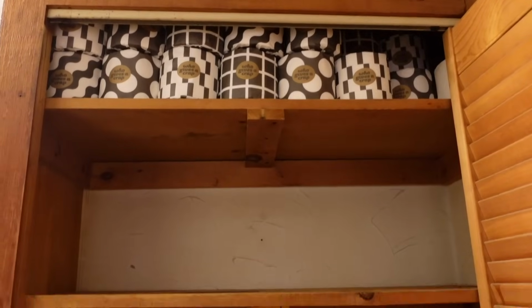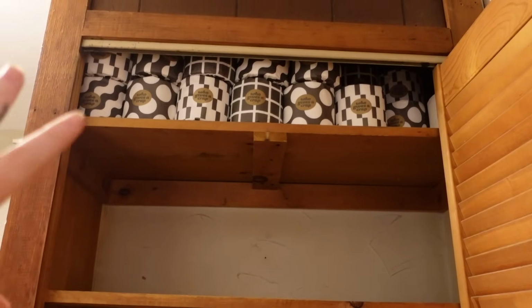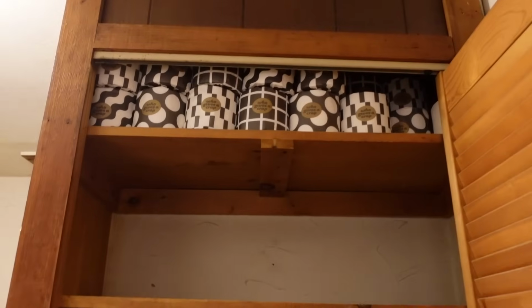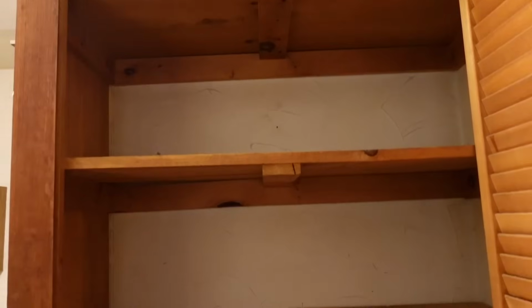That's what I say. I'm gonna see how much toilet paper I can fit on this top shelf though. I actually fit the entire box of Who Gives a Crap up there. It wasn't the entire box, just in from shipment, but we had used a couple of rolls, so we had some to fit up there. And then the rest of these, so I decided, well, this is annoying too down here.